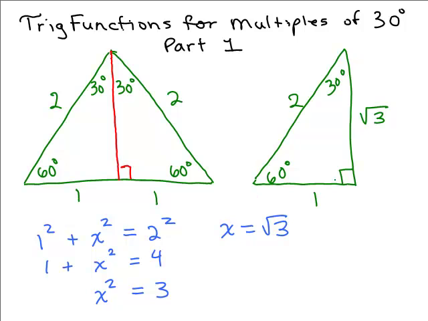Now if you have any triangle, the smallest angle is across from the smallest side. So 30 degrees is the smallest angle, 1 is the smallest length of a side. 60 is the middle angle, it's between 30 and 90 degrees. And it's across from the medium side, square root of 3, it's between 1 and 2.